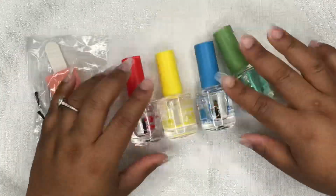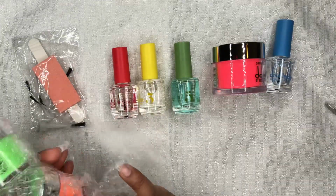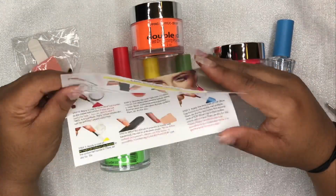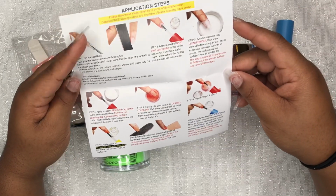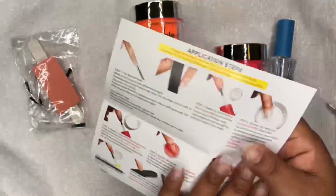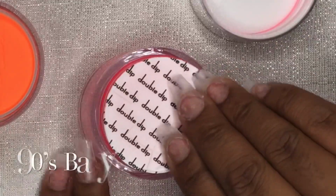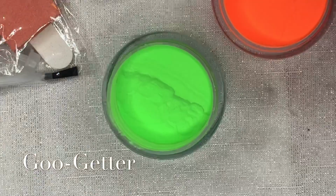So y'all know I'm always going to give you the real. So this is my first time trying this kit, and I'm not going to put nothing out there that I do not like. So the kit was amazing. It came with everything I needed. It came with instructions. It came with the 3 powders. It came with nail file, buffer, extra brushes, all of the liquids that you may need. The first color was Atomic Orange. The second color was 90s Baby. And the last color was Go Getter.